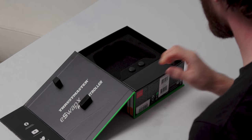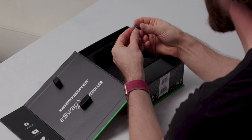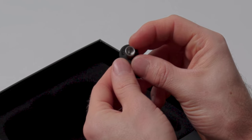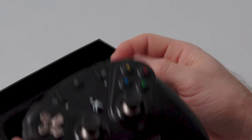We're gonna fire up some games here. Before we do that though, I should probably have a look at the rest of the accessories that are included in the package. We've got these little convex joystick toppers. Quality of them feels really nice.